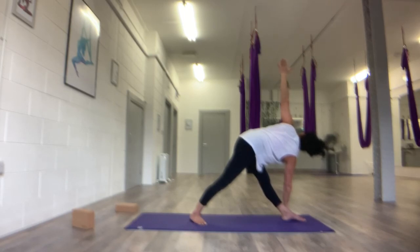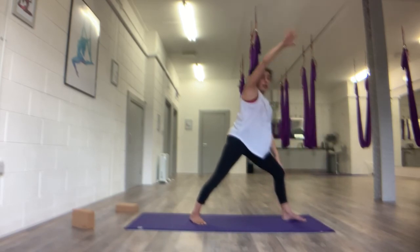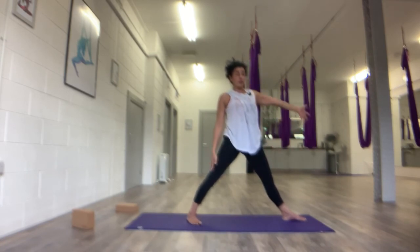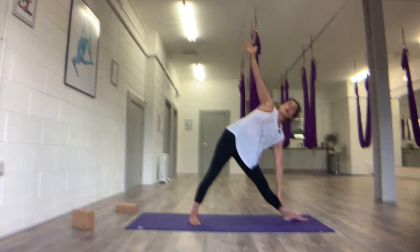Good. So maintain your focus, your awareness, full body. And then we'll pop that hand in. Okay. You go all the way up and around. Okay, loosening the sharp angle of your left, of your right leg, sorry, we'll sweep it out into our triangle pose.